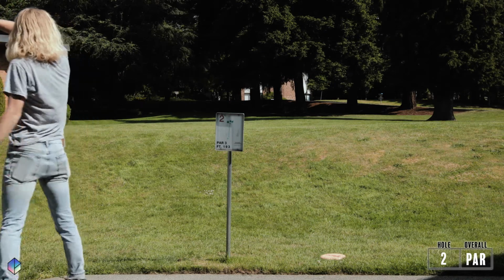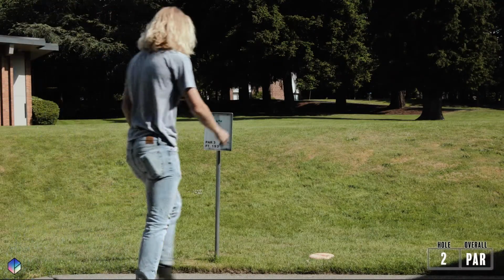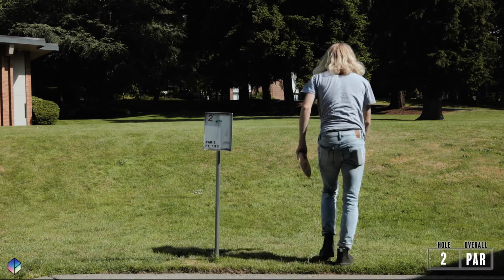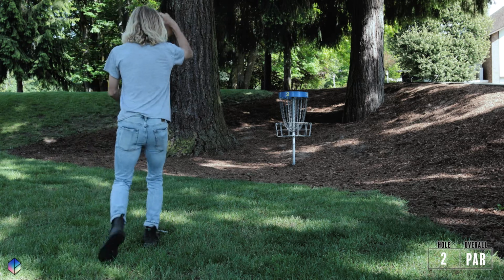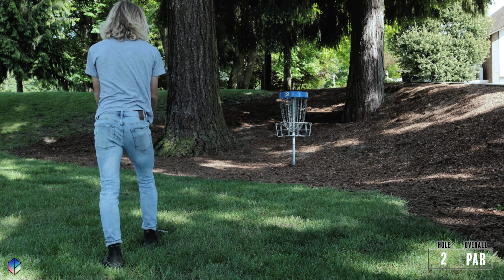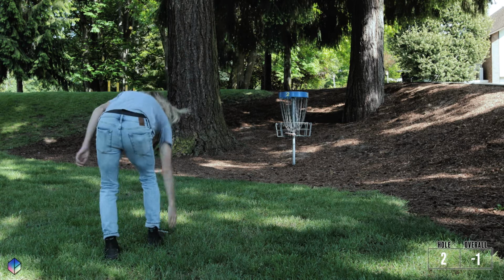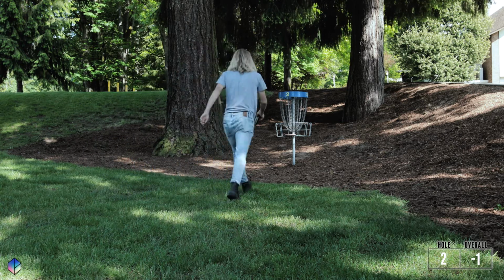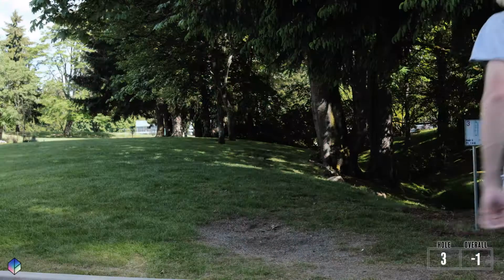And I throw a little bit high, but it sneaks through luckily, so it worked out. But yeah, definitely was an errant shot on my part, but ended up with a nice birdie look right here. And first birdie is on the board. 1 down through 2, looking good. Just got to grab 4 more to match my record.